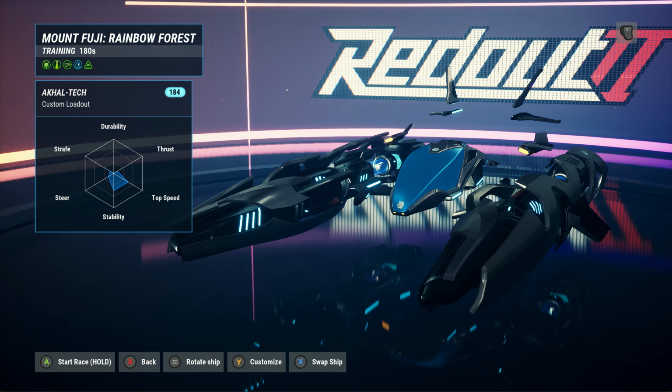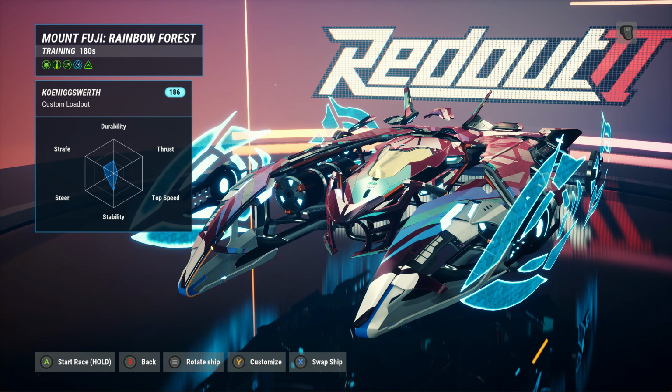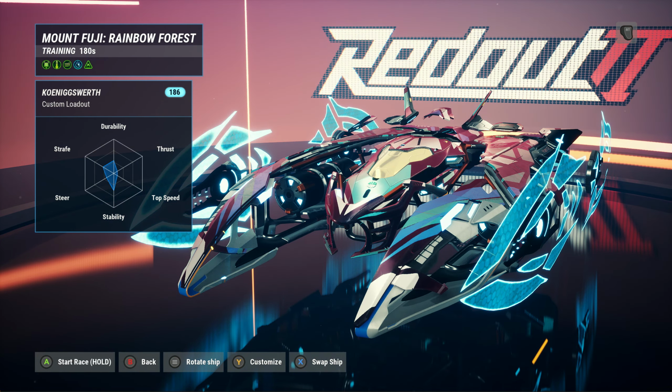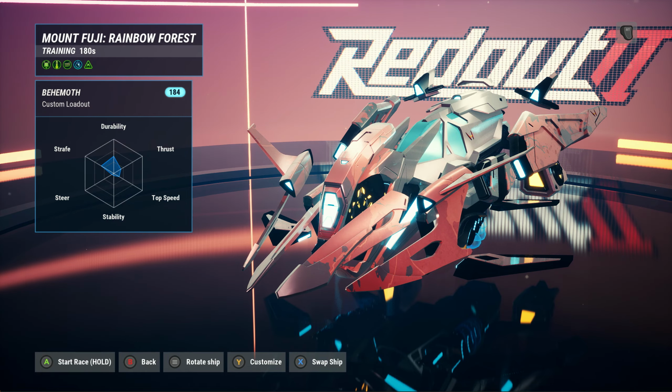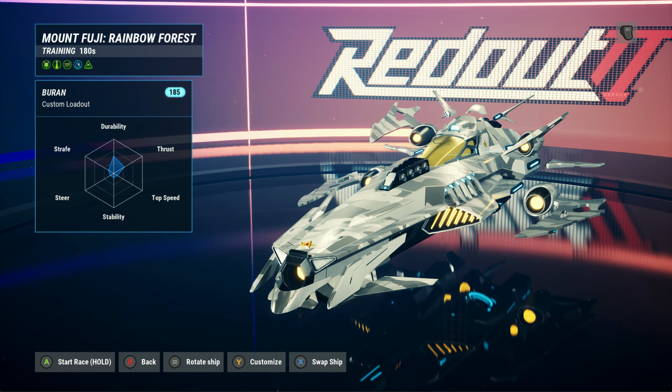Athol Tech favors top speed and stability. Conensworth favors durability, strafing, and stability. Behemoth favors strafing and durability. Burren favors durability and thrust.